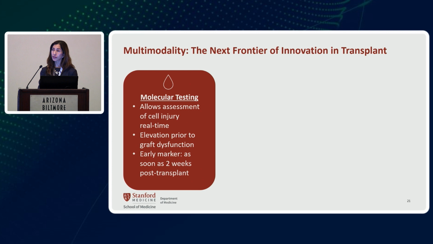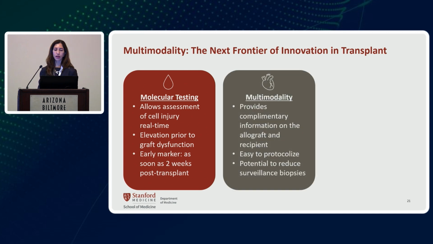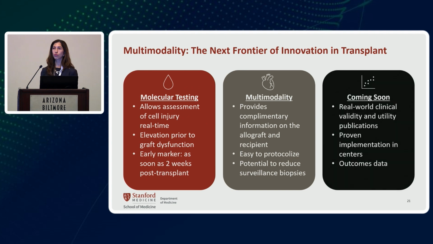Molecular testing allows for the very sensitive interrogation of immune activation and graft injury. It's a very early marker, and using more than 1 assay at a time can provide complementary information, different aspects of the alloimmune response, different post-transplant complications, and it's really allowed us to reduce the number of invasive biopsies that we do. And so stay tuned, there's going to be a lot more data coming out of the SHORE registry.